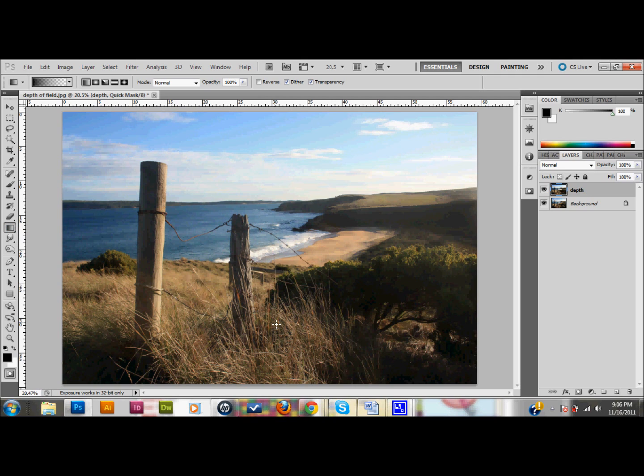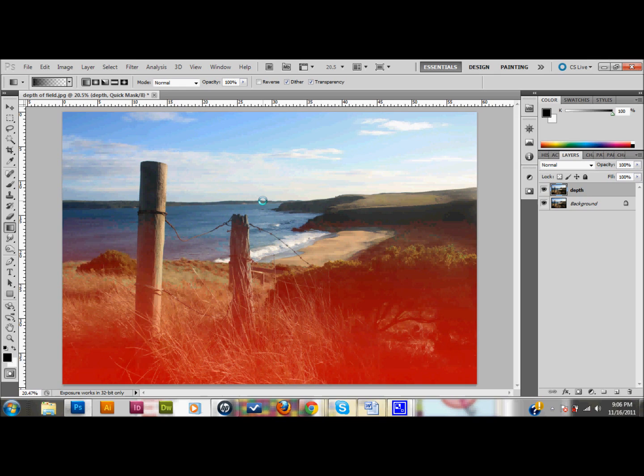In quick mask mode, with our new layer selected, we want to make a selection, and I'm going to make a selection from the bottom edge of the picture to somewhere in the top third of the image. I'm just going to go right to my horizon line, and I'm holding down shift to make sure that this stays straight. I'm going to go ahead and make my selection there, and as you can see, this is about what I have. You should have a very similar selection, or certainly you can play it out on your own image however you want.